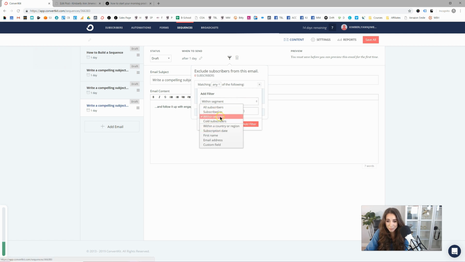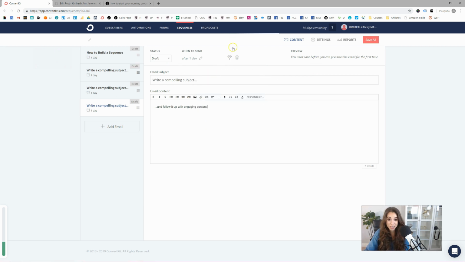As you can see here, you can do subscribe to, and then select individual forms, people who are on other sequences, people who have specific tags, and people who have purchased individual products. That way you can give them that extra level of attention and care, and I love that option inside of sequences in ConvertKit. Of course, you can also send plain text emails, which in my opinion, are so much easier to edit and to create very individualized and personalized emails.